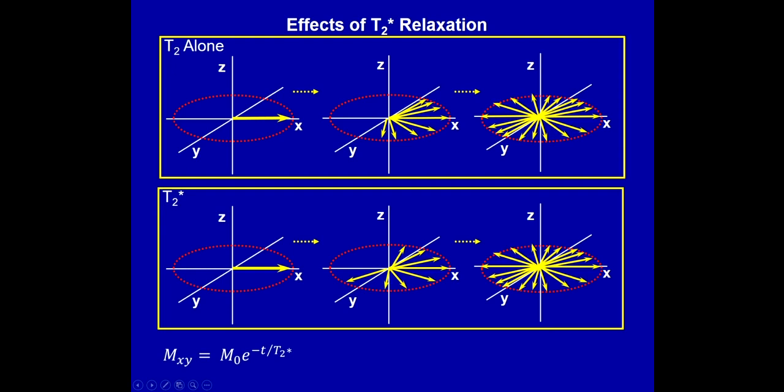And if you put yourself in the rotating frame of, say, the middle of that pixel, if you look to one side of this little tiny pixel you're sitting in, you're going to see the magnetization over there at the edge of the pixel rotating away from you. And you'll look to the other side and you'll see it rotating away from you in the other direction. So based on where the spins are sitting in your pixel, they're going to be rotating away from the middle, but in one direction or the other, and they will dephase.